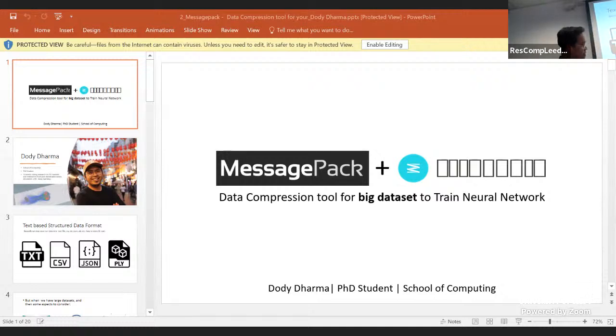We can check whether the file is written correctly or not. But the problem is, because this is a text file, when we have a huge number of these files, the storage required becomes bigger and bigger. So we need large space on our disk. So it is easy to read, but not efficient in terms of space. Another thing as well, when we save in a certain format, we also need parsing time, because we read a text file and need to interpret it based on the structure. So it also requires time to read.